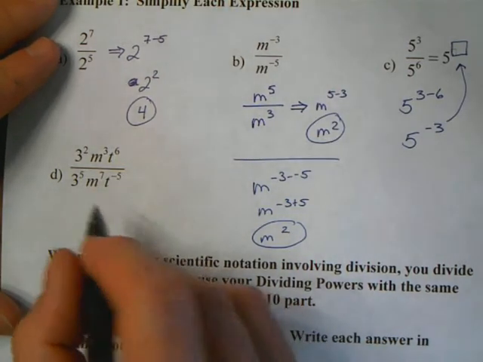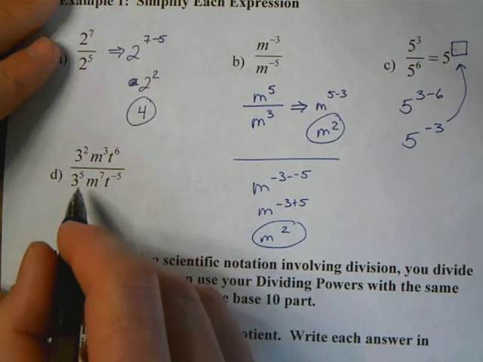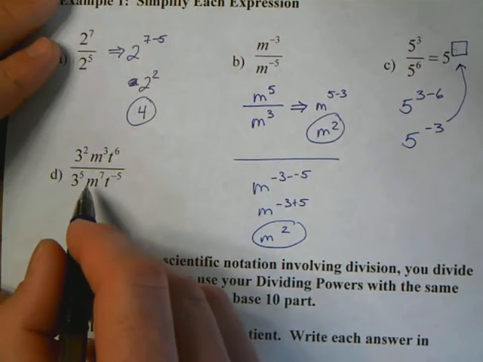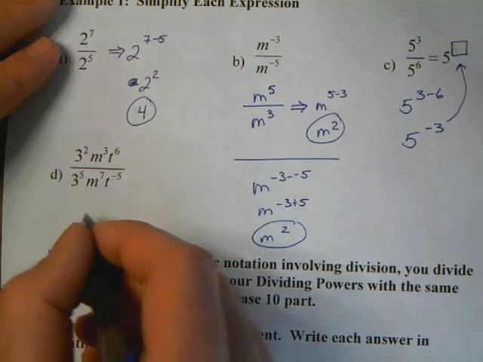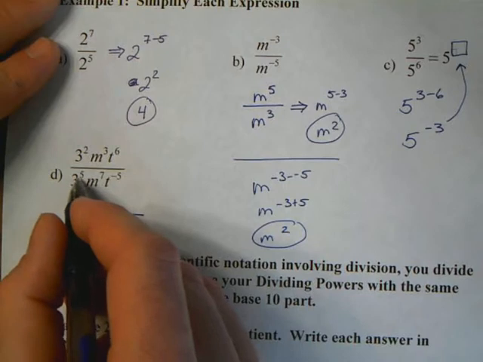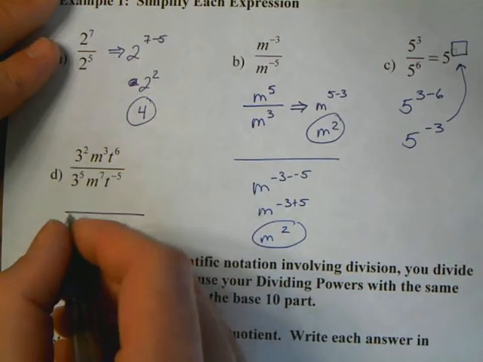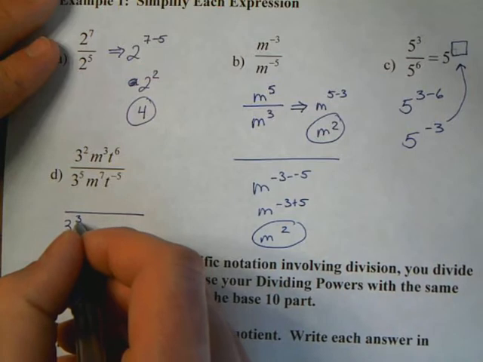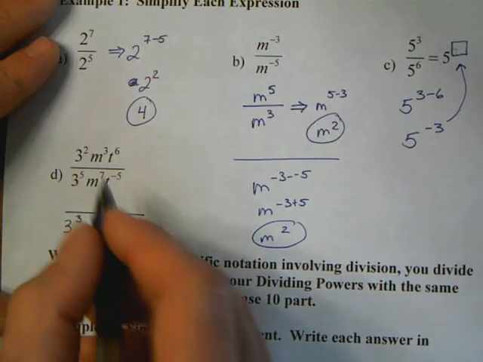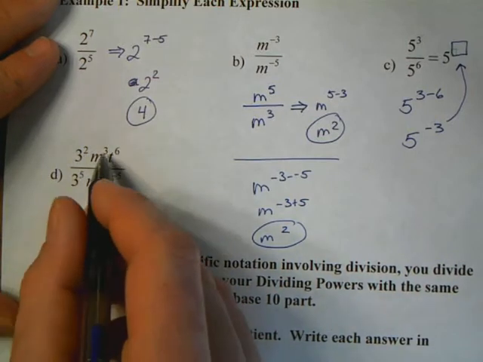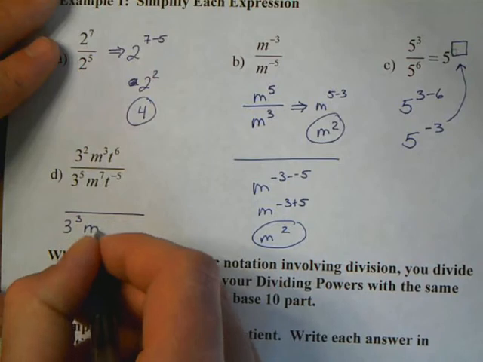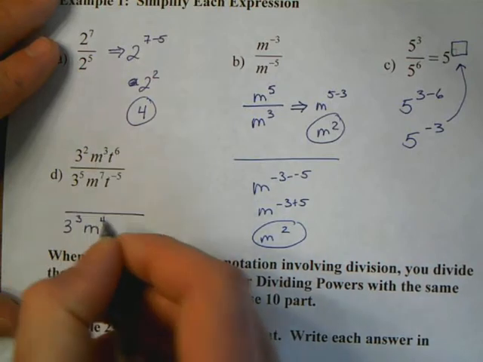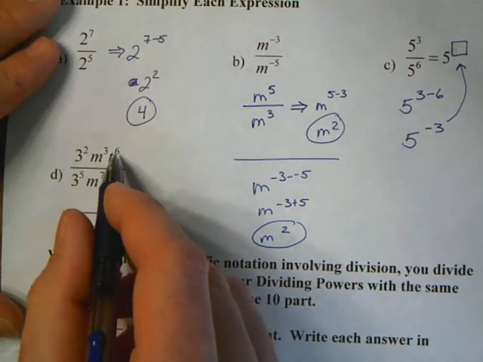Down here on problem D, we have kind of a multiple problem all at once. Let's look at it together. When we're simplifying here, a new idea that we're going to realize is wherever is the bigger exponent to start with, that's where the numbers will end up. So, since the 5 is bigger than the 2, we're going to end up with 3 to the third on the bottom. How did I get to the third? I said 5 minus 2.